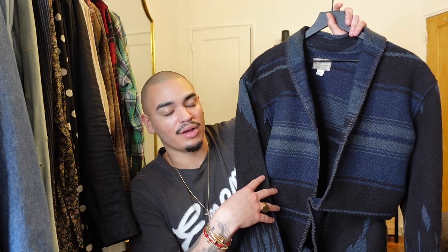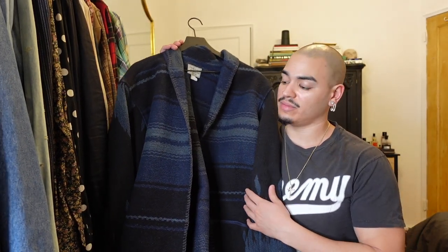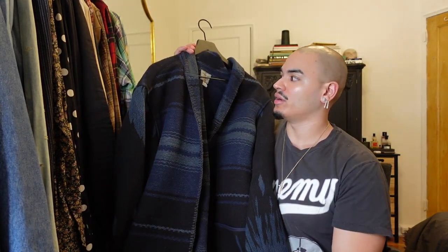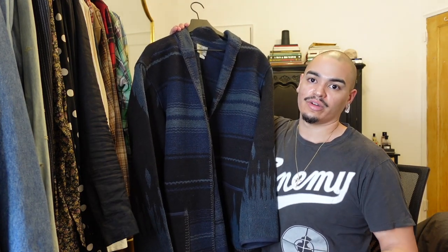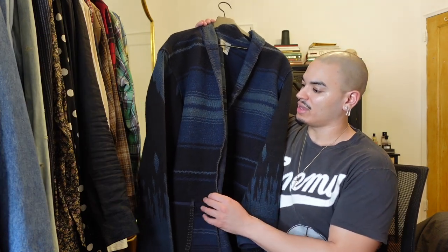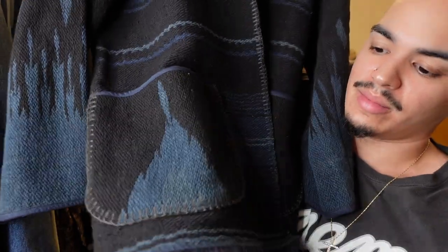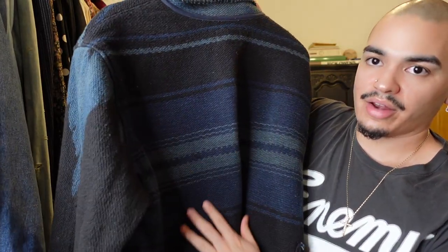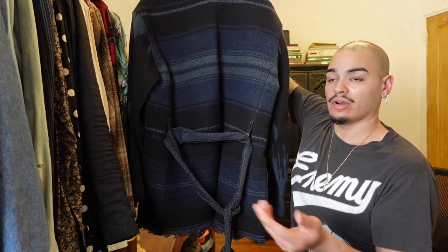Double RL pairs very well with a lot of my Saint Laurent pieces and just the western rock-and-roll aesthetic in general. The pieces from Double RL are very limited in production. This is my Double RL indigo-dyed kimono jacket — very similar in shape to a cardigan, but it also has an outerwear jacket-like feel, so it's a little bit dressier. I've been wearing this and pairing it back with the Uniqlo Heat Tech turtleneck, which we'll get into after this.